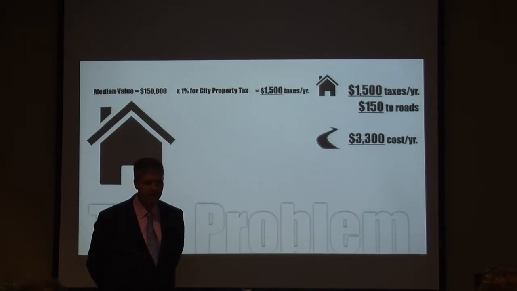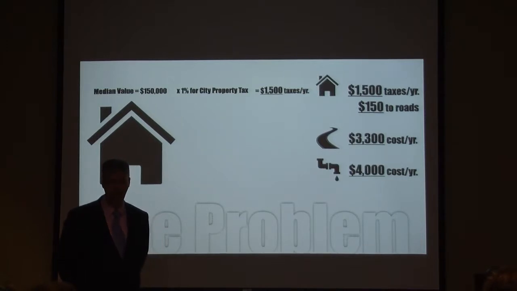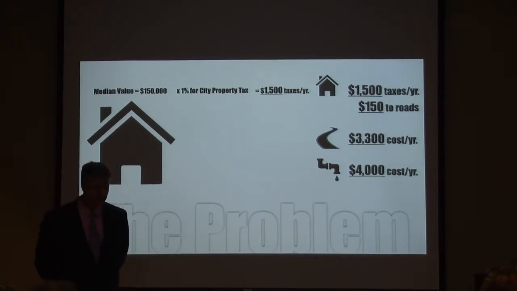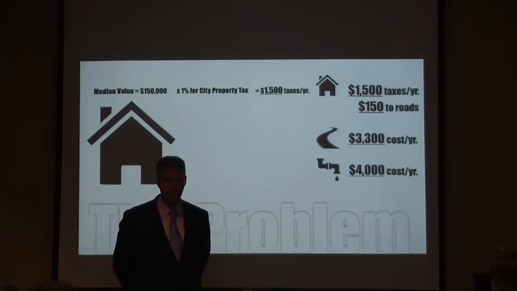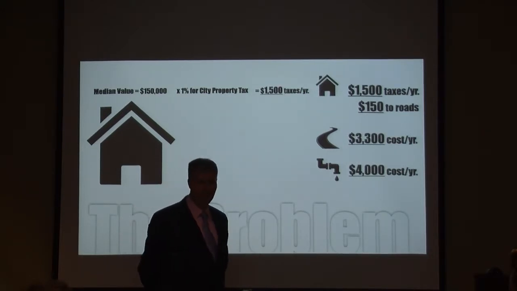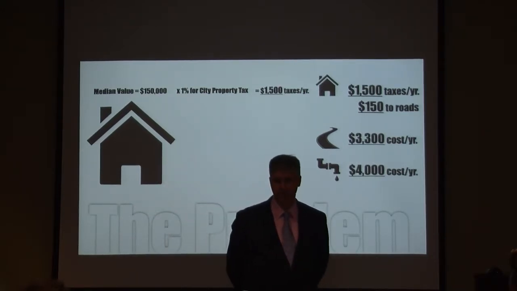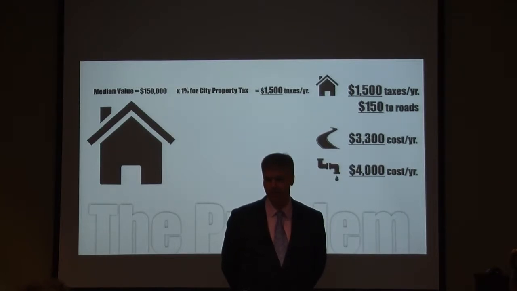When we started looking at the underground stuff, the sewer and the water, that number jumps quite a bit. We project an additional roughly $4,000 for that infrastructure. When you consider that the median household income of a family in Lafayette is $41,000, the idea that 20% of that would go towards just maintaining local infrastructure is kind of an absurd number. Yet, that's the numbers that we're looking at just to maintain what's already been built.